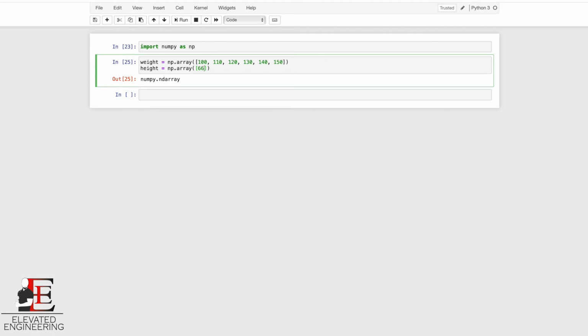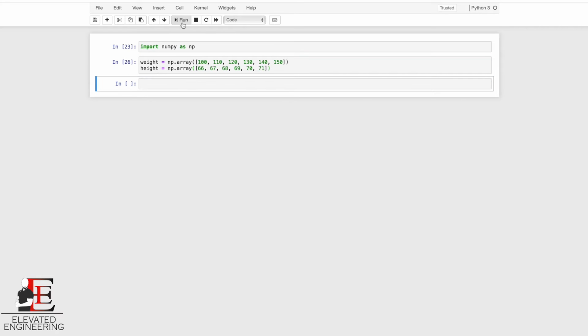So we're going to do 66 inches, 67 inches, 68 inches, 69 inches, 70 inches, 71 inches, and that is 1, 2, 3, 4, 5, 6. And now we have our height and our weight, right?